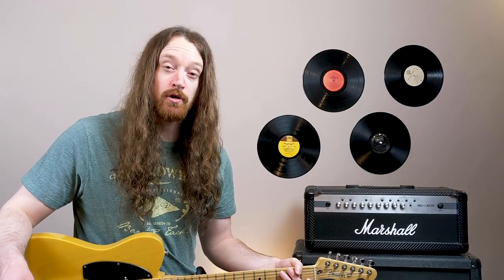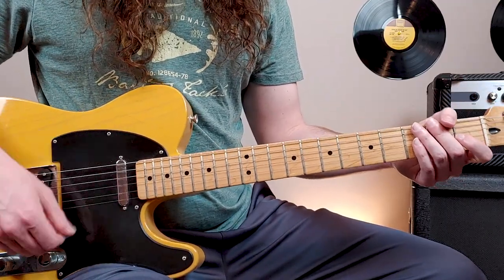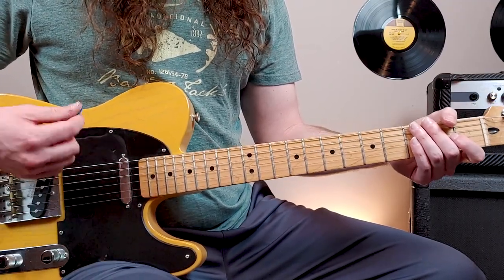And the right hand rhythm will go something like this. Down, down, down, up, down, down, down. Down, down, down, up, down, down, down.